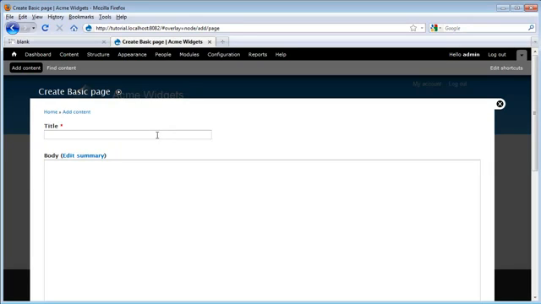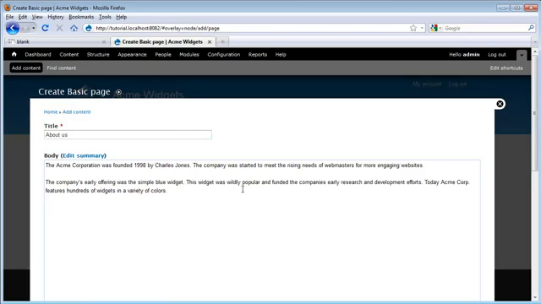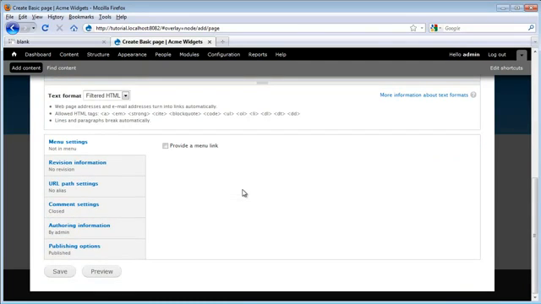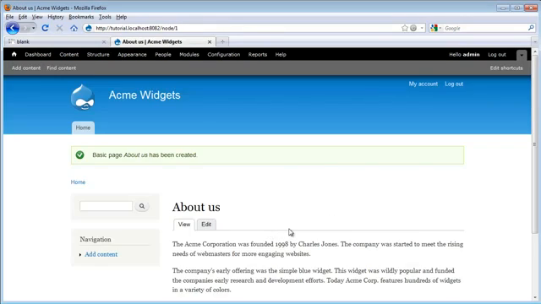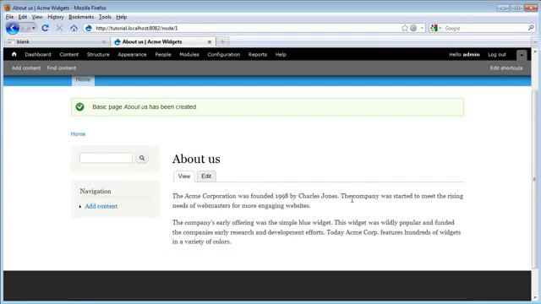To start, we're just going to go ahead and do the basic page. We just click on basic page, and we see that we need to add two pieces of content, a title and a body. So let's add a title. We'll make this an About Us page. And I'm just going to go ahead and paste in some text here. Scroll down and we'll click Save. And we're going to go over what these settings are in a moment, but for now I just want to click Save. And we see that we've created our first custom text generated page.